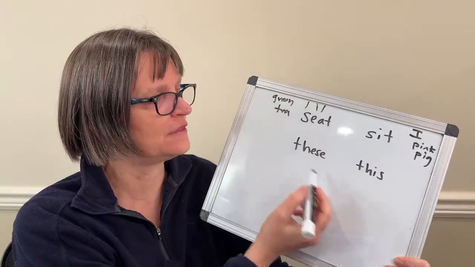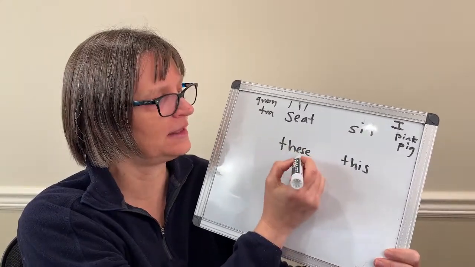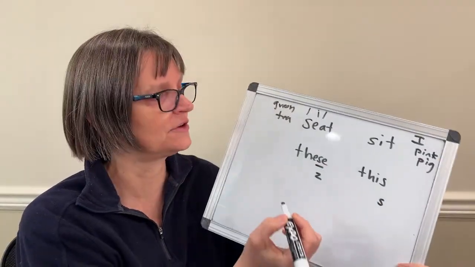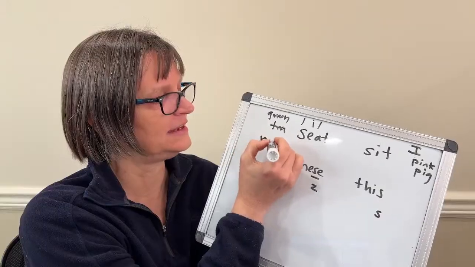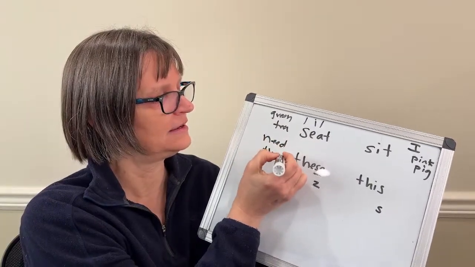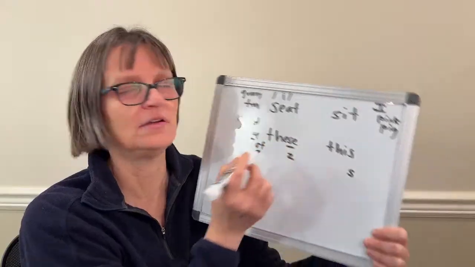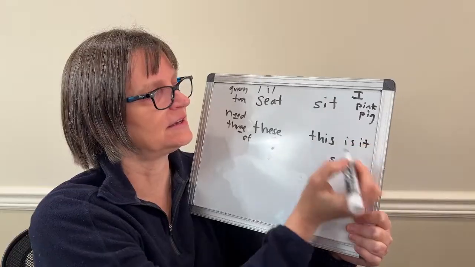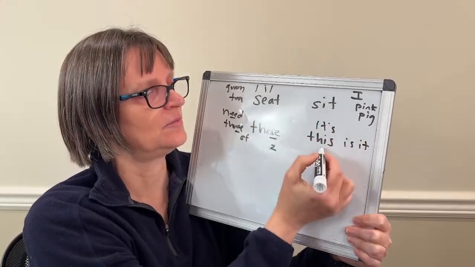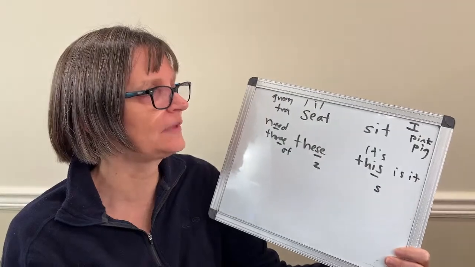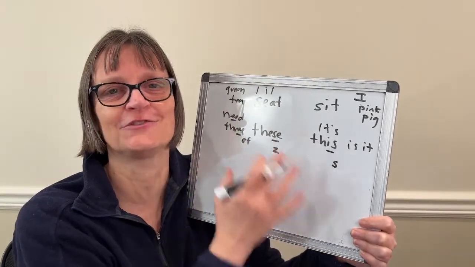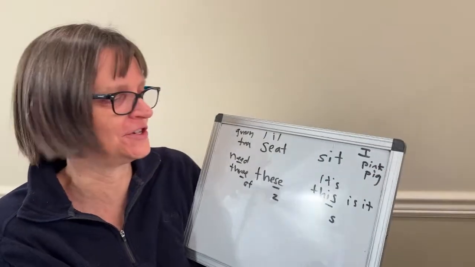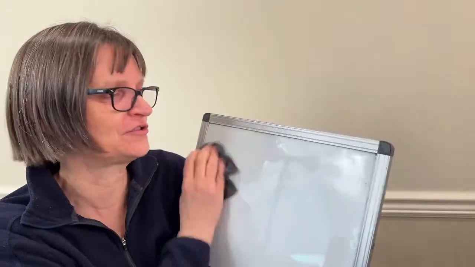And then the difference again for these, this one has the E sound as well, and SE says Z, the Z sound, and this has this sound. So I like using things like need 3 of these. So you have that E, need 3 of these, reinforce that. This is it, it's this. Reinforcing that I sound as well. I have a number of videos talking about these words specifically and also the E versus I sounds here on the channel and also in our Sounds of English course on speechmodification.com. Great request. Thank you. A lot of people struggle with those vowels.